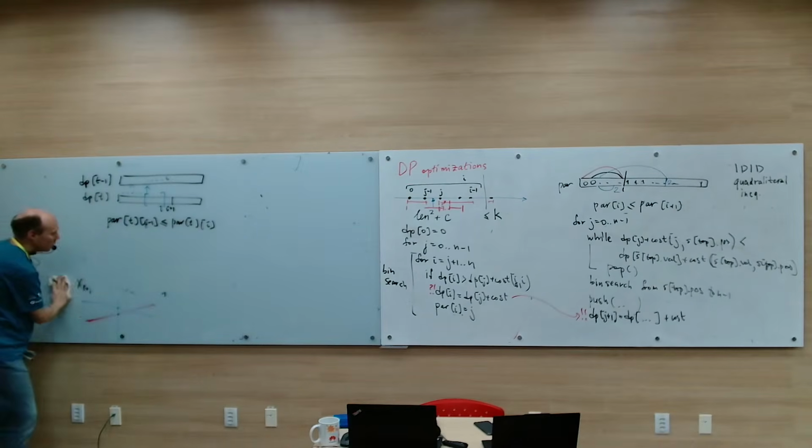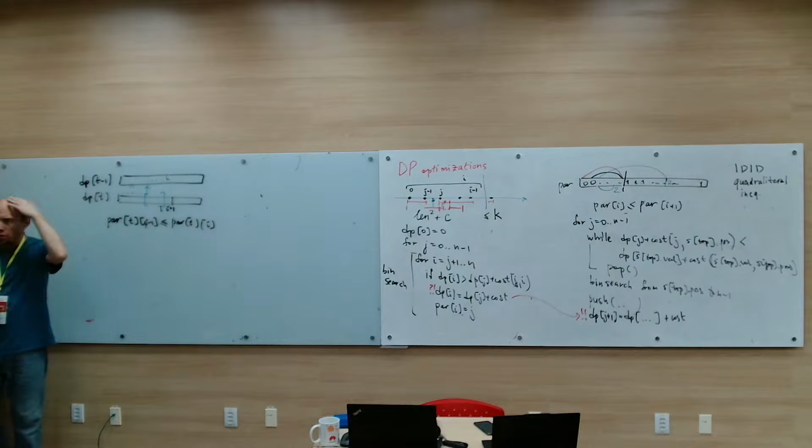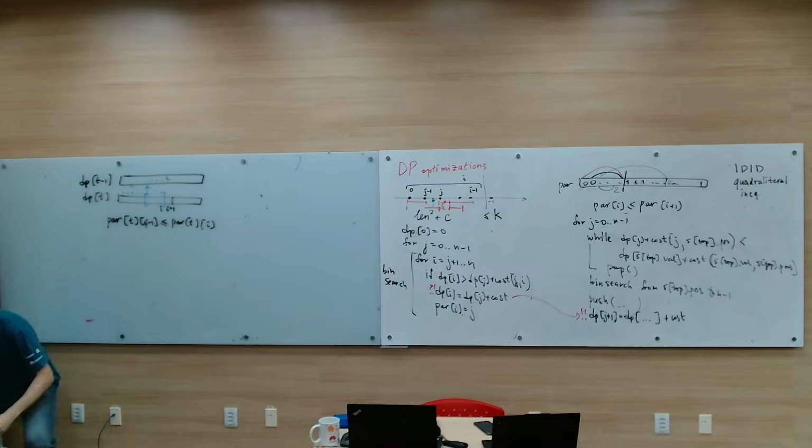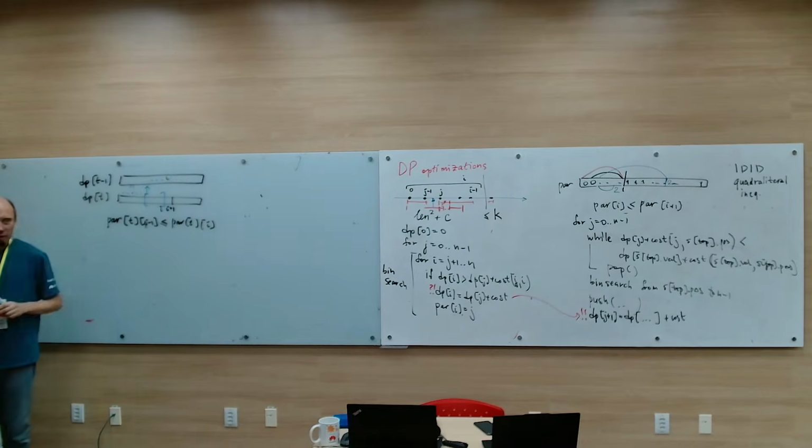Okay, but anyway, how do we correctly use the condition that parents are monotone? Let's do the following. It is similar to the divide and conquer approach. In some cases there is a code structure that looks similar, and since the code structure looks similar, this method is called divide and conquer optimization, although there is actually no divide and no conquer. But the code structure is very similar to that, for example, of merge sort.